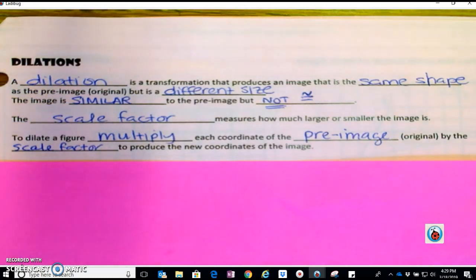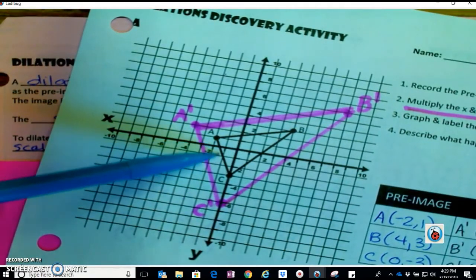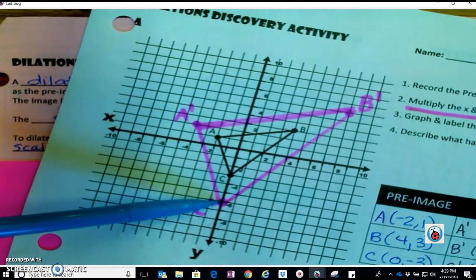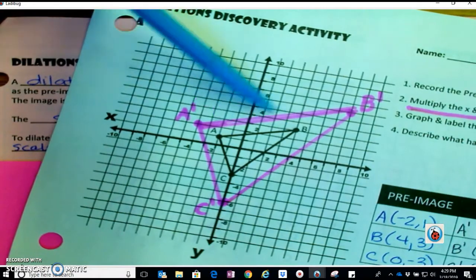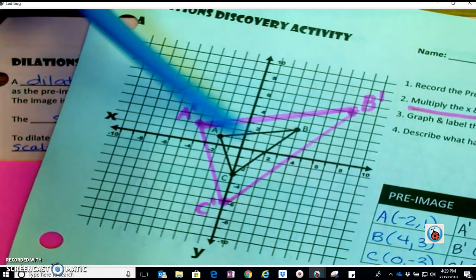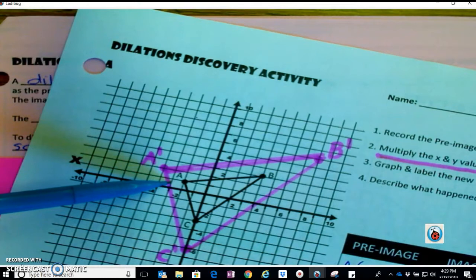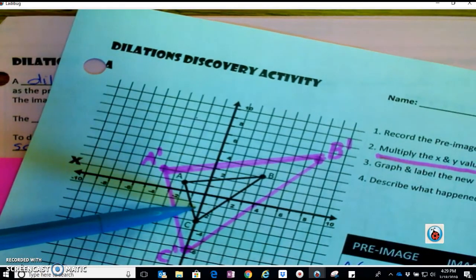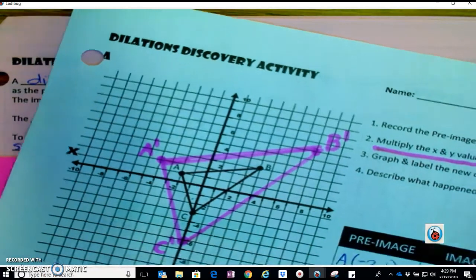For example, if I were to find the length of this line, let's say it was 3 units, that means this one would be 6. If this one was 7 units, that means this would be 14. So they would be proportional to one another if they are similar. And when they're similar, their angles are going to have the same angle measurement. So in similar figures, the angles are the same and their side lengths are proportional.